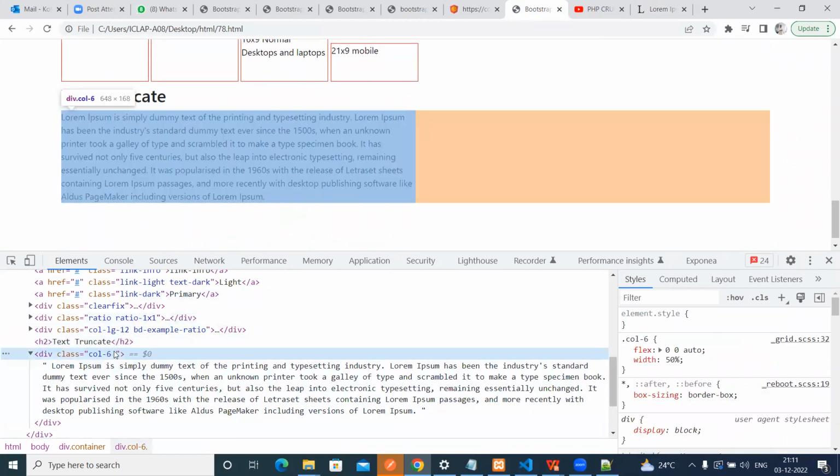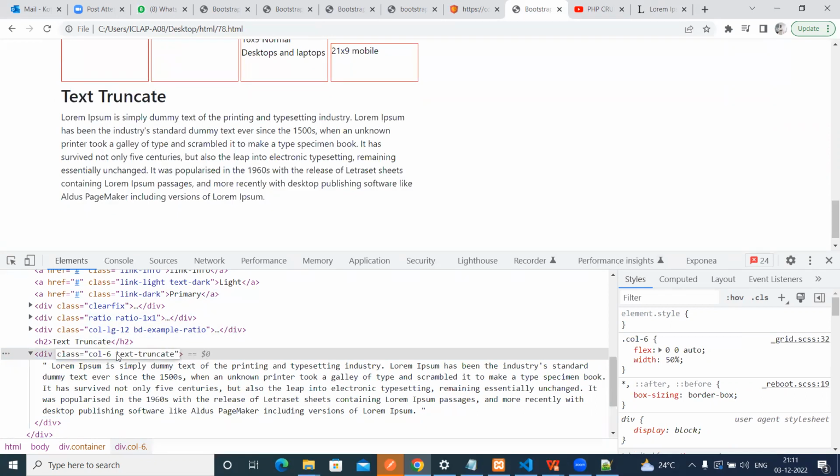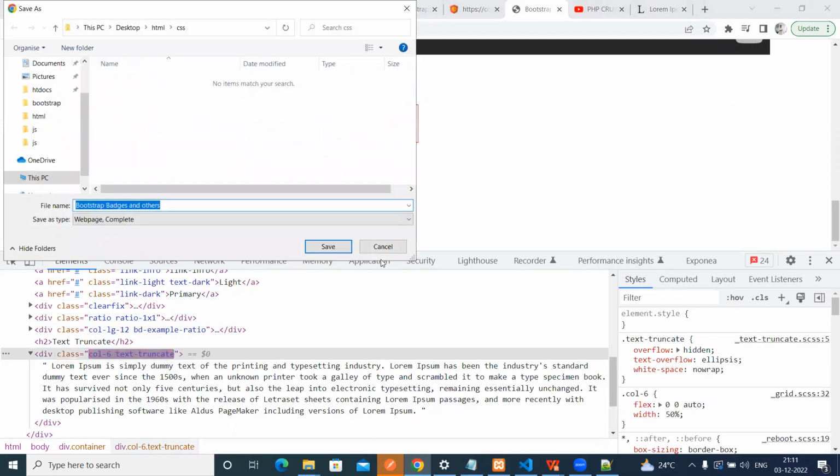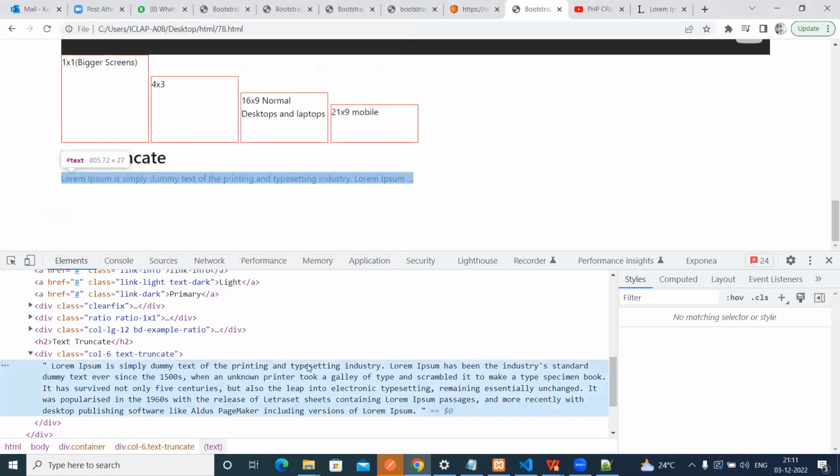So what is the use of text-truncate? We are able to show only one line of text per width. So how much width we are having? We can show only that much text, and also in a single line. The remaining text is automatically hidden.